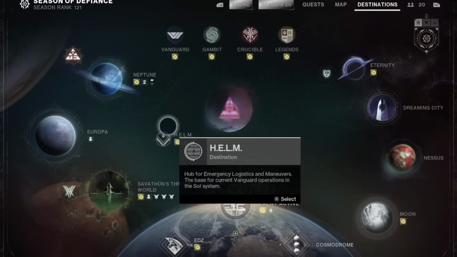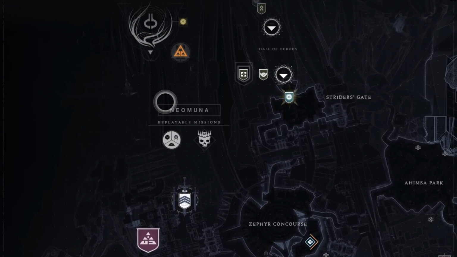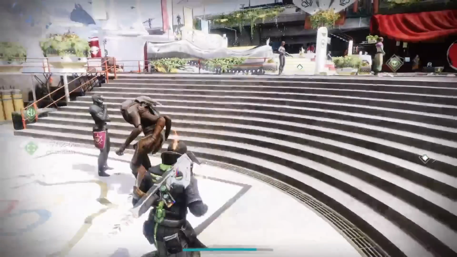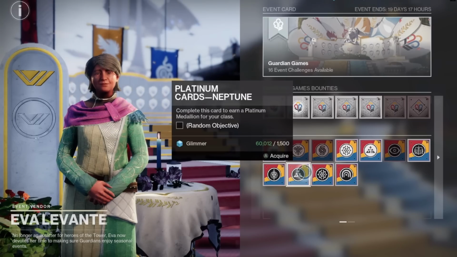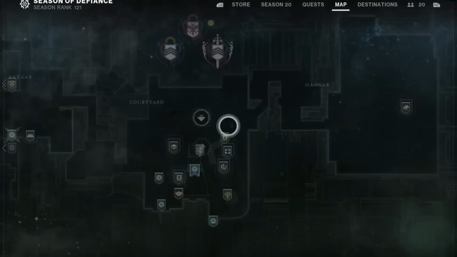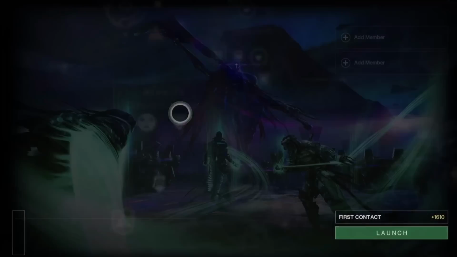Starting off with a brief recap of my previous video for solo players looking to farm platinum medals. You first want to go over to Eva Levante and pick up this bounty, the Platinum Card Neptune. Anything you do on Neptune will progress this bounty. So you'll then head over to Neptune, go to the legendary campaign.